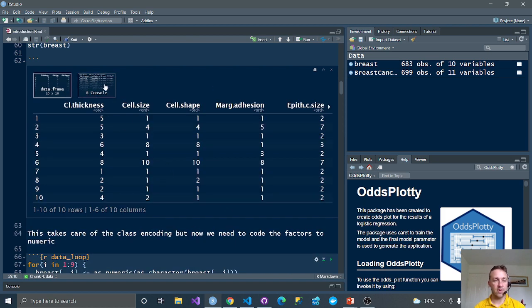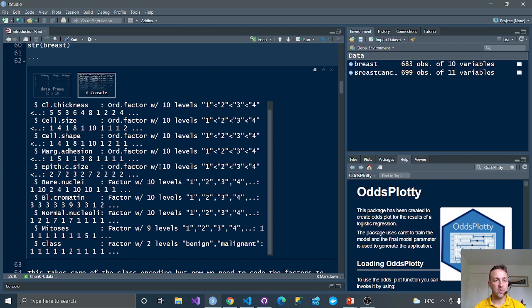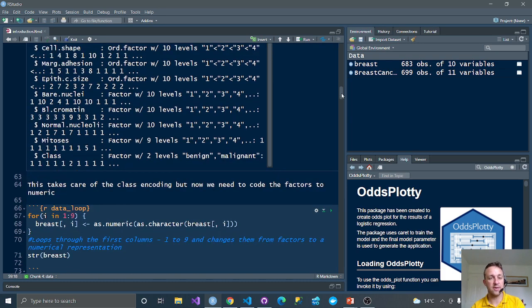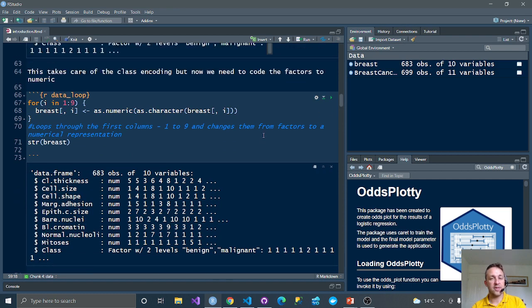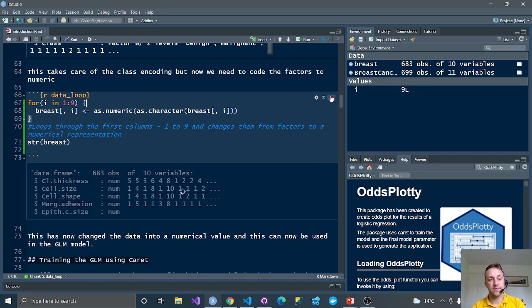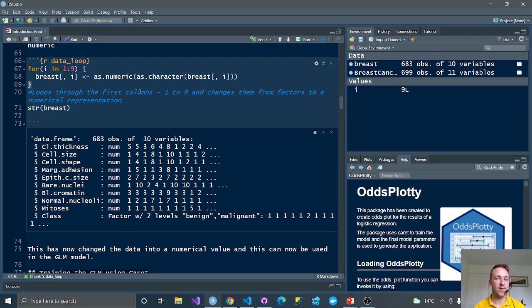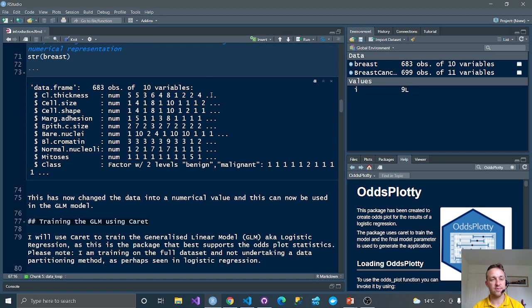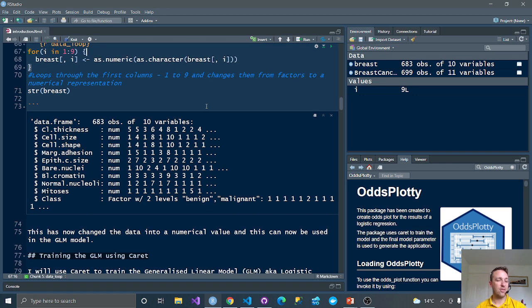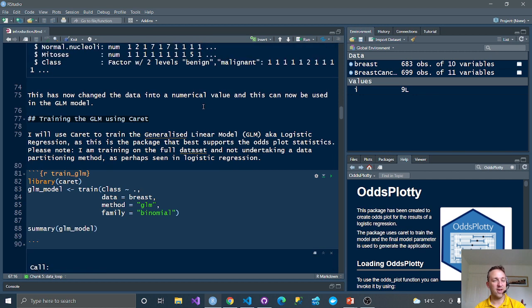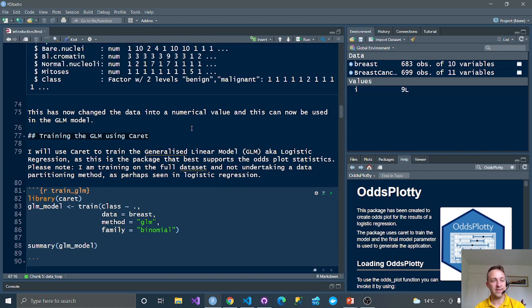You've got these variables which we'll go into later on, and we've got the thickness as well. Again, you can pull up help for the cancer data set as well if you want to see what all these variables actually mean. And then the next thing to do is I want to code up my variables as numeric. So they all then get set to numeric. Again, you could use purrr or sapply or some other method to do that. I weirdly like to do for loops. So yeah, I'll probably be told off by Hadley Wickham or someone like that.